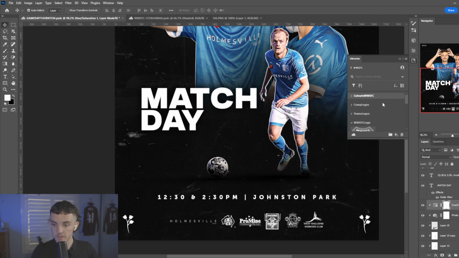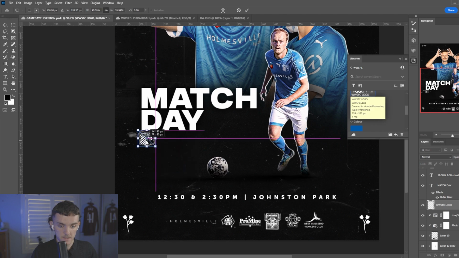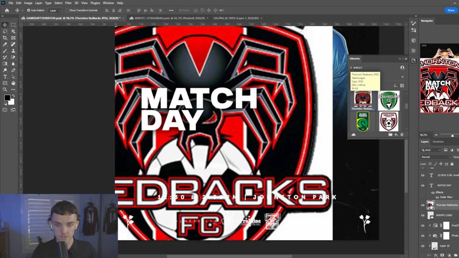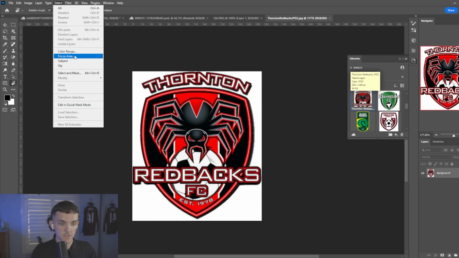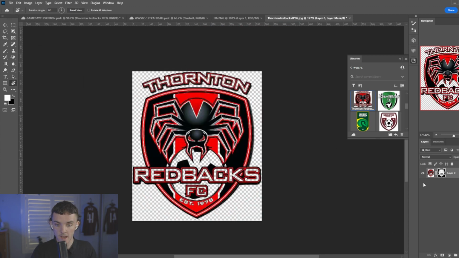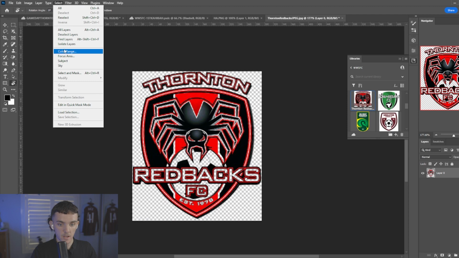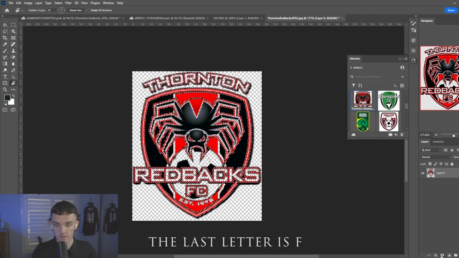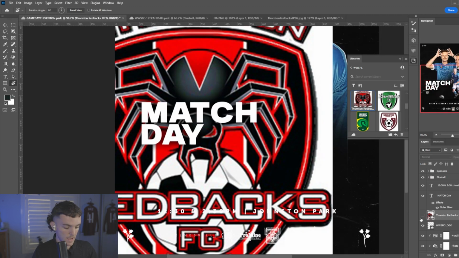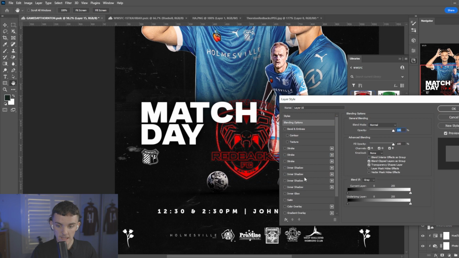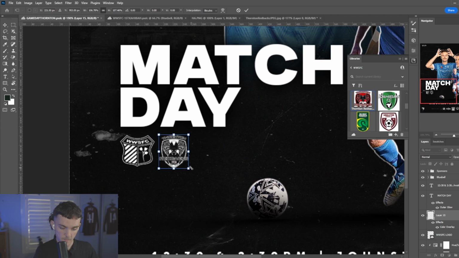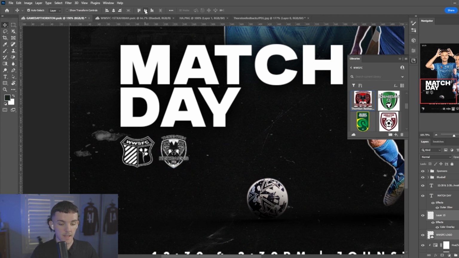Then we'll come back into our libraries, we'll drag and drop our logo in like so. Then I'm going to come to our team logos. I'm going to drag the Thornton logo in, and what I'm going to do is double click on the layer. Then I'm going to come up to select subject and then come to select color range. Then I'm going to press Ctrl I. We're going to apply a layer mask, and then again, we're going to come to select subject and then select color range, and we'll press Ctrl I again. Then we'll copy and paste this into our graphic like so. We'll double click on the layer and then put our color overlay on it, and then we'll resize like so. We'll make sure these two are sitting next to each other like they're middled.